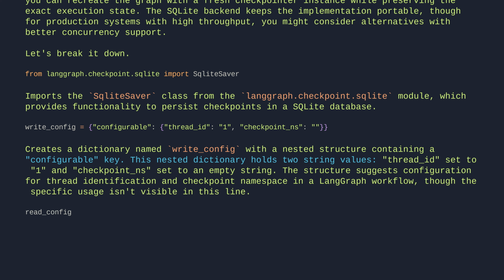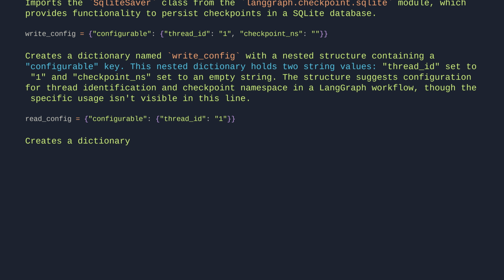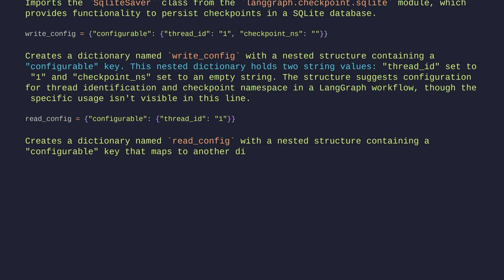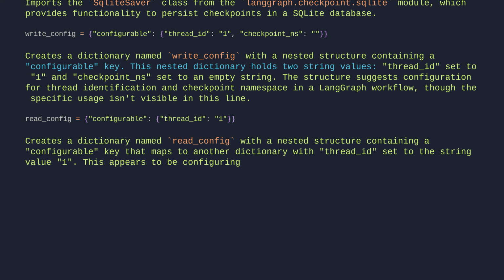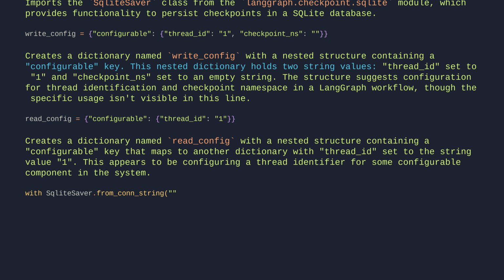read_config = {"configurable": {"thread_id": "1"}}. Creates a dictionary named read_config with a nested structure containing a configurable key that maps to another dictionary with thread_id set to the string value 1. This appears to be configuring a thread identifier for some configurable component in the system. with SqliteSaver.from_conn_string("") as checkpointer.